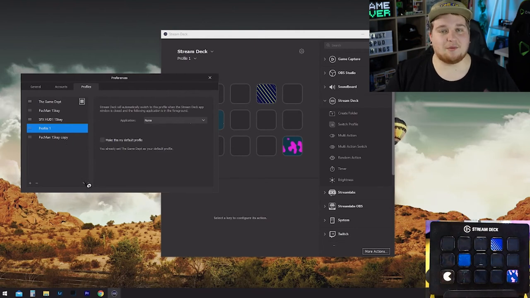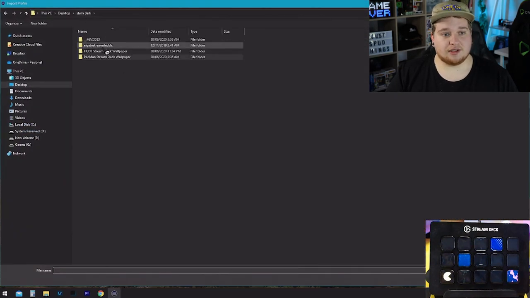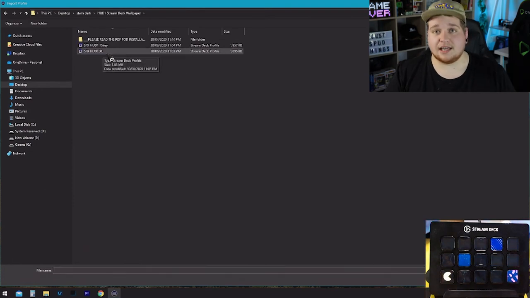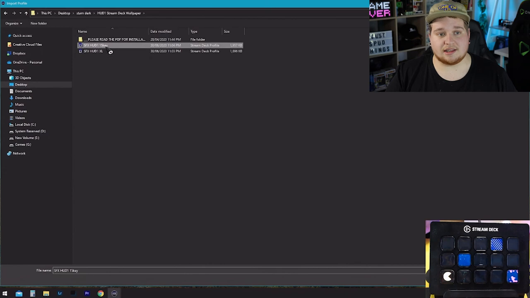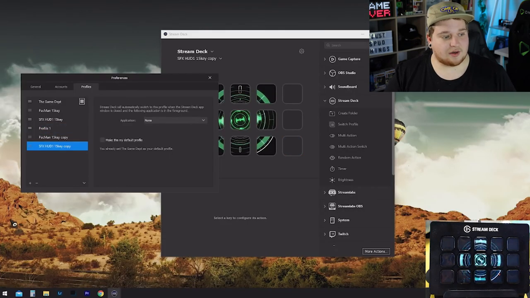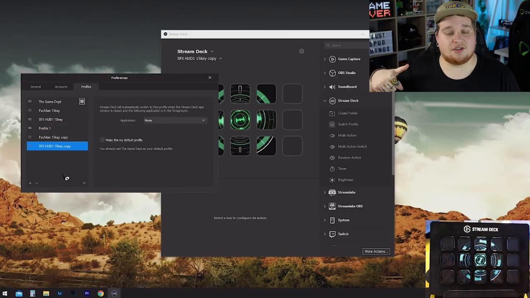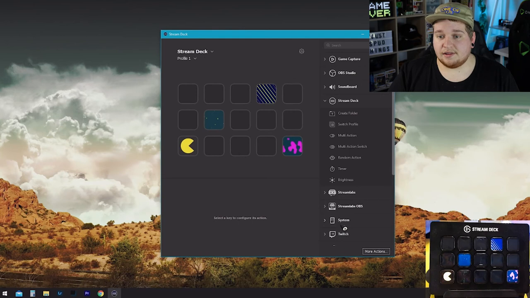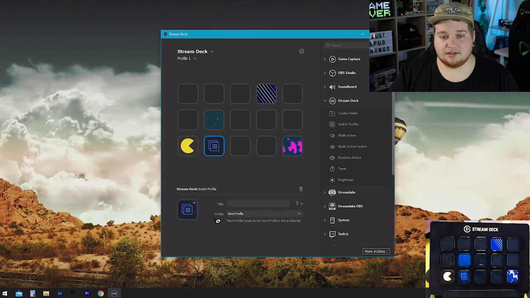So same thing again, when we want to do the heads up display one, click this little arrow, click import, go back to the folder, the HUD one Stream Deck wallpaper, same deal, 15 key, extra large. We have the 15 key, so we're going to click that as the profile, and then bang, straight away, it'll do the automated animation on the Stream Deck. Close that, go back to profile one, and then switch profile.